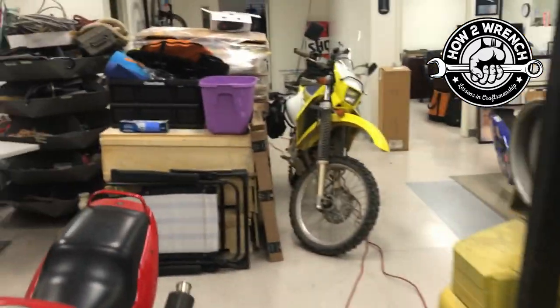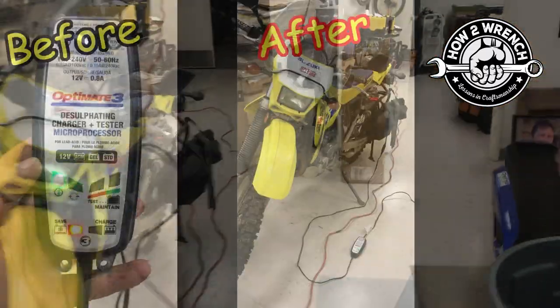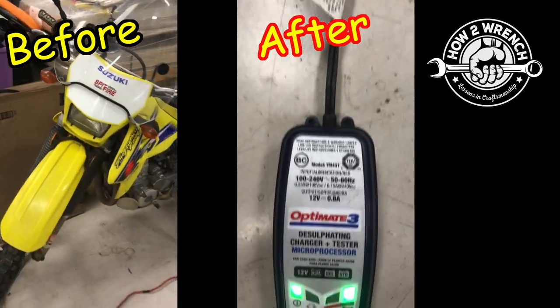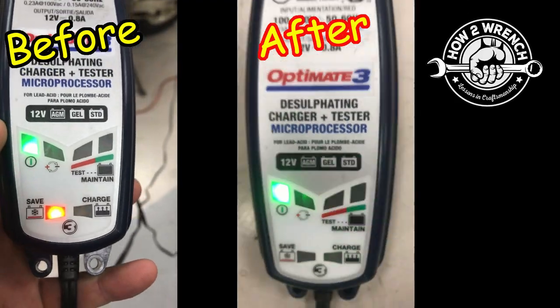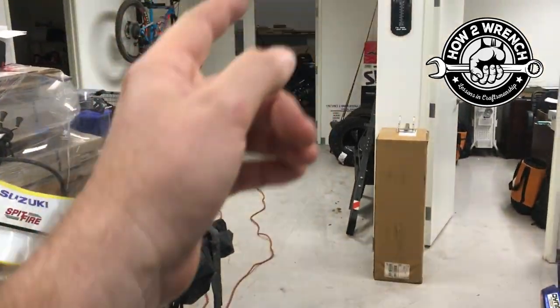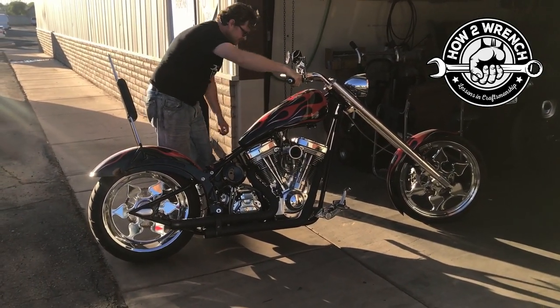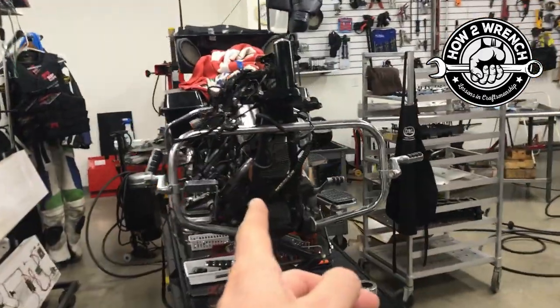So like I said, just recently, let me pop in a little video up to the side here. We saved this battery as well. Here we are about 4 hours later. Let's see what we got. Optimate saved another battery. We saved the chopper one outside. And then the TW200, and now we're trying to save the one out here.